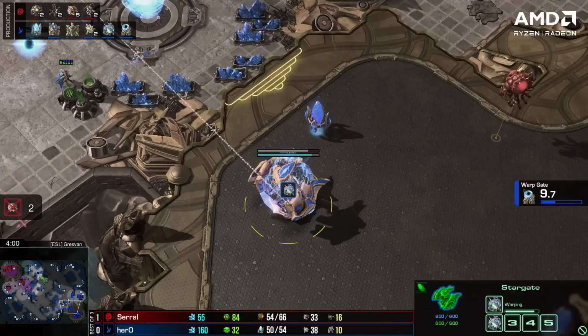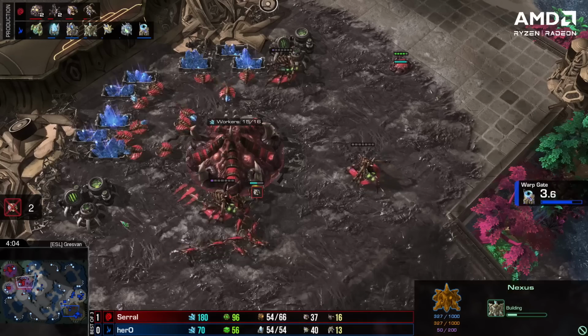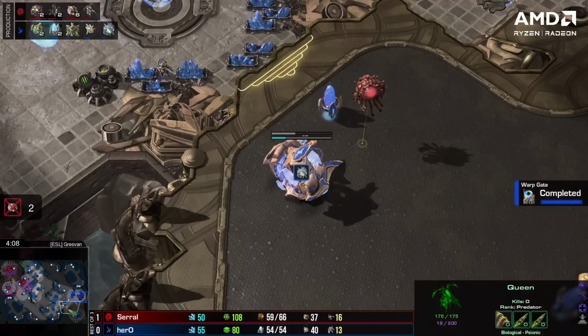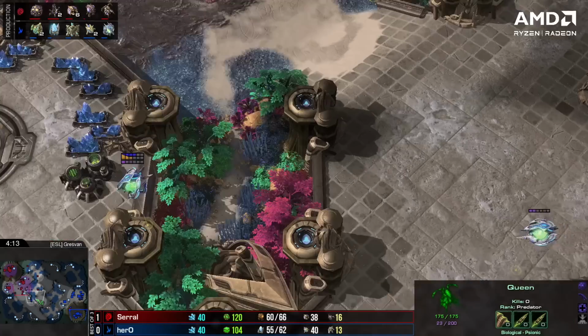Finally puts it on, and now is the third one. And trades a lot of hit points for 2 drones. So arguably a little bit tighter on the play for Serral. But 2 drones is not nothing. That can stack up. He's also building a spore in every base, as well as a 6th queen. 6 queens and 3 spores. It's quite expensive.